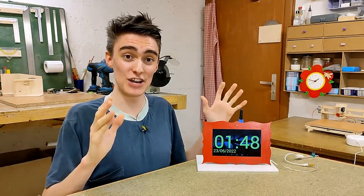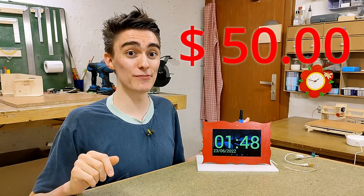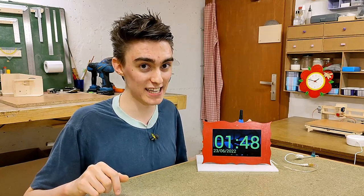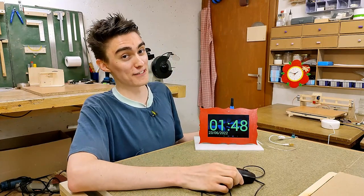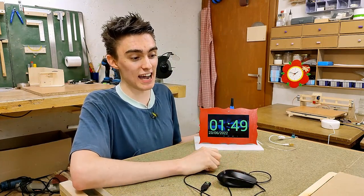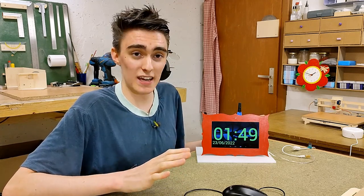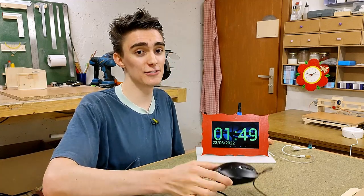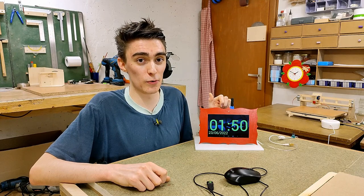In terms of hardware, it literally didn't cost me a single cent. It's all built around the very broken remains of my sister's $50 Android tablet from back in 2016, on which the touchscreen went bust. Since it still kind of worked if you plugged in a mouse, I obviously kept it. Until quite recently I wanted to do something slightly more interactive with it, like an oscilloscope or something, but I decided the best thing to do would be something where you don't have to physically interact with it, since the user experience is pretty underwhelming on a quad-core processor with one gigabyte of RAM.